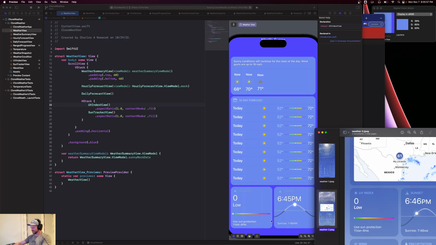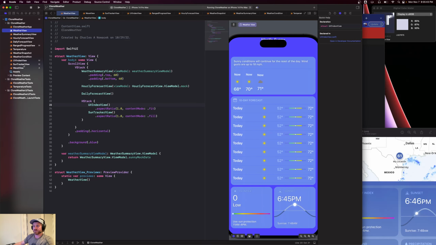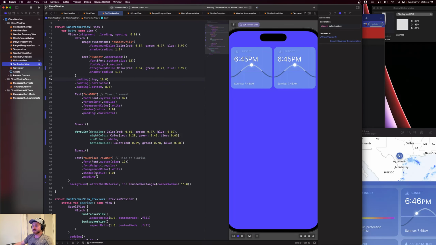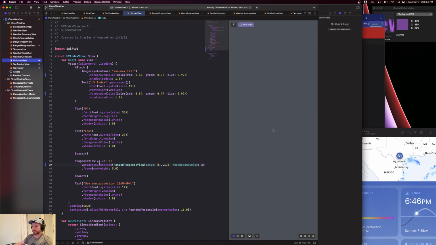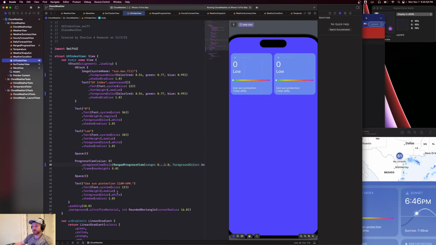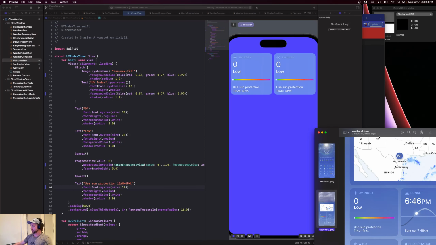I feel like the font is just slightly off. I feel like both of these should be a little bit bigger. So let's make that 14. And then in our UV index view, make it 14. Yeah, that looks a little bit better. Cool.